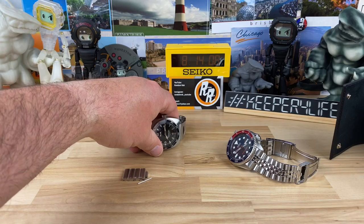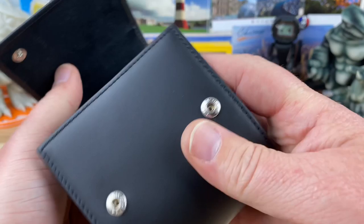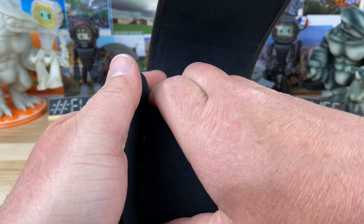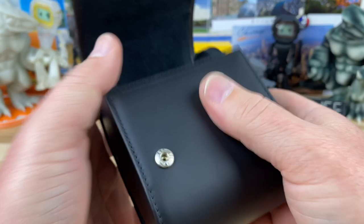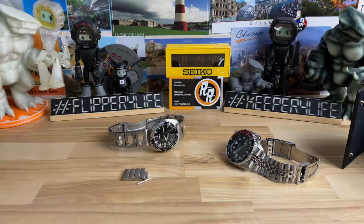The packaging that comes with it is different than I've ever seen. You've got this full-on leather case — it smells like leather, nice quality. When you pop it open, it's all snapped together. You can get the watch out like that, but this actually snaps completely out of this cushion. You can get the watch on there, snap it into place on both sides, and then close it up. I just haven't seen packaging like this — I think it's kind of sweet. I like it.